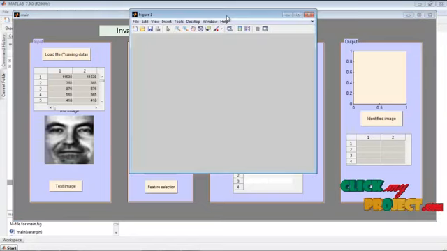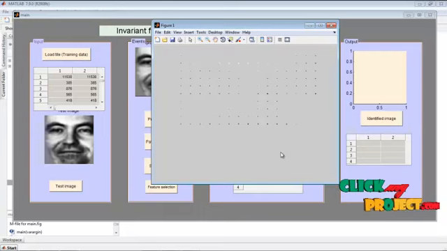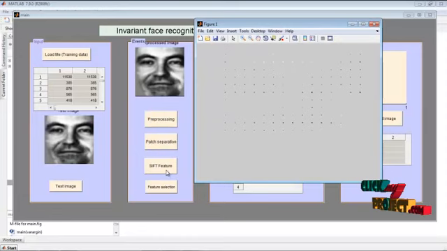In the page separation process, the input image is converted into a number of pages. These are the pages output. Please wait a moment. The input image is converted into a number of pages. After completing this step, I apply SIFT, that is the scale invariant feature extraction step.